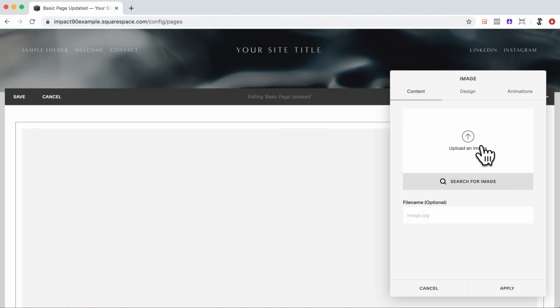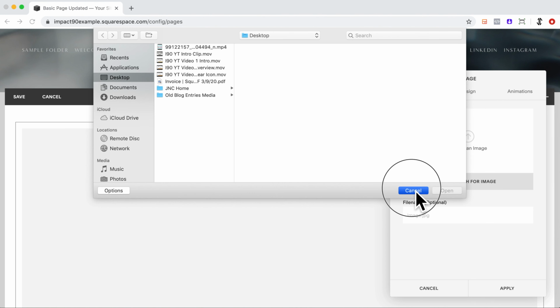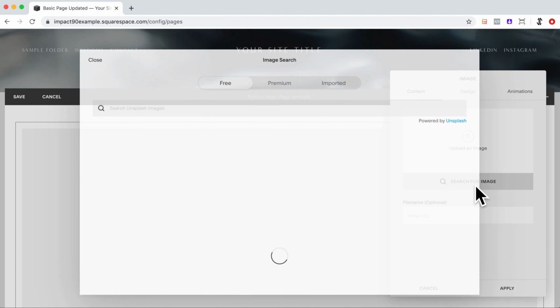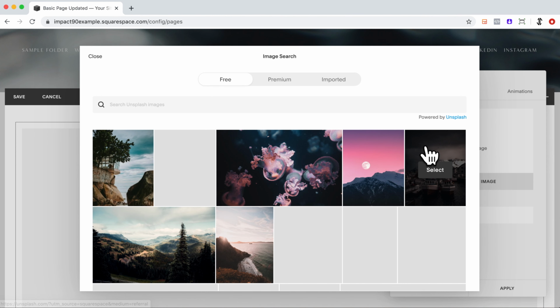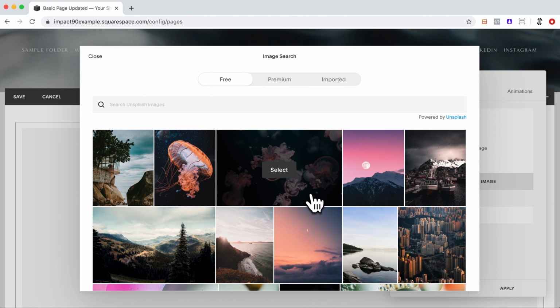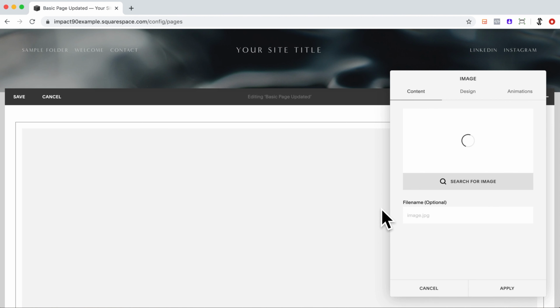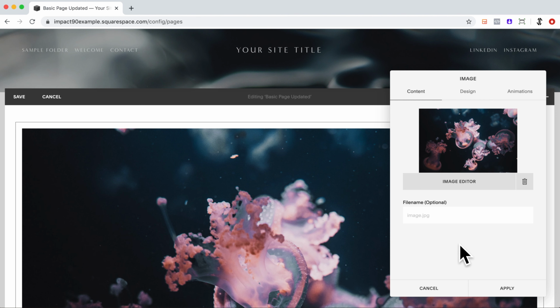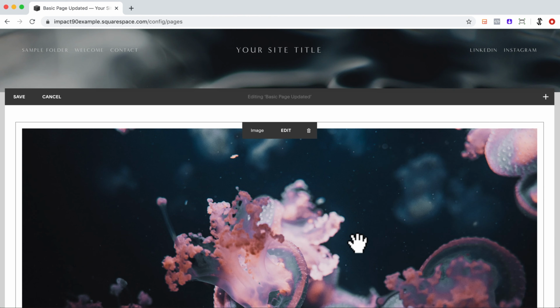And this image is going to be, we're going to do a search for image. I can upload an image and I'll be able to grab something from my desktop. Or I could do a search for image, and you can use Unsplash, which is a vault of essentially a bunch of stock photos. So we'll use this cool photo of some jellyfish, and we'll hit add to site. There's a lot more that we can get into with the design of this, but we're going to leave that for future videos. So look out for a video on diving deeper with the images and being able to edit them and have them do different things. But for right now, we'll just have the image be as it is.